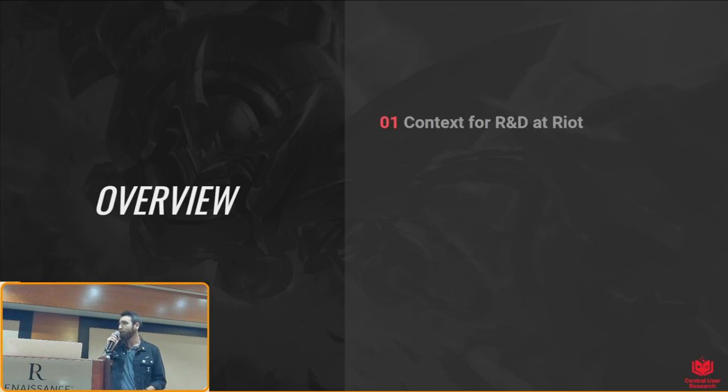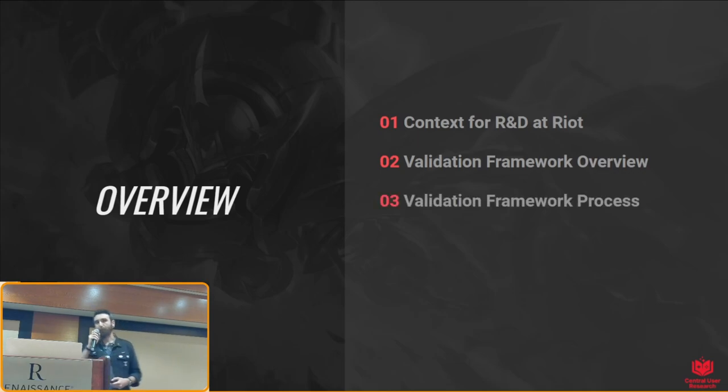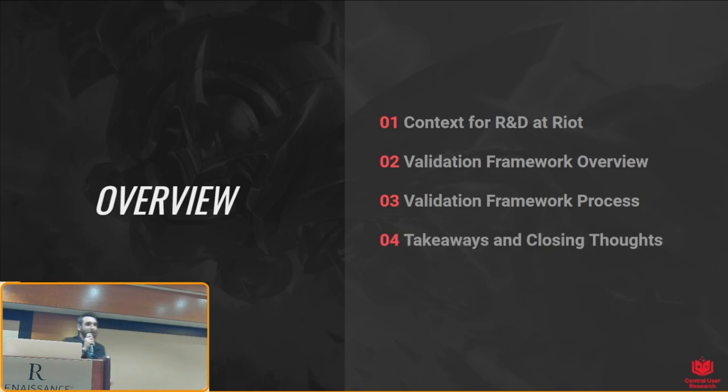A little bit about what we'll cover today is some context for R&D at Riot, because I think that's important to understand how this works and why it works for us, and then potentially understand how it could be ported to other organizations, studios, publishers, external vendors, stuff like that. Next, we'll get into an overview of the framework itself. What were the goals? What are the segments of it? We'll look at the process, so dig into some of the nitty-gritty. And then we'll talk about takeaways and closing thoughts, like what did we learn from this process.